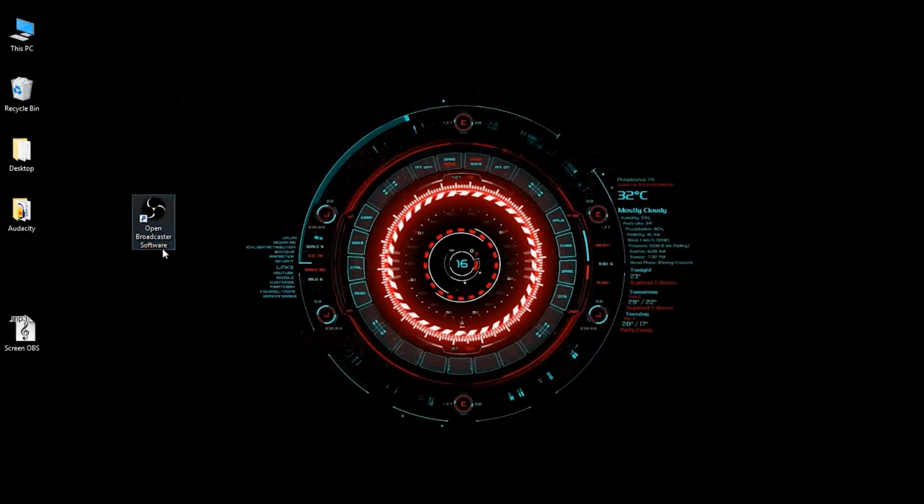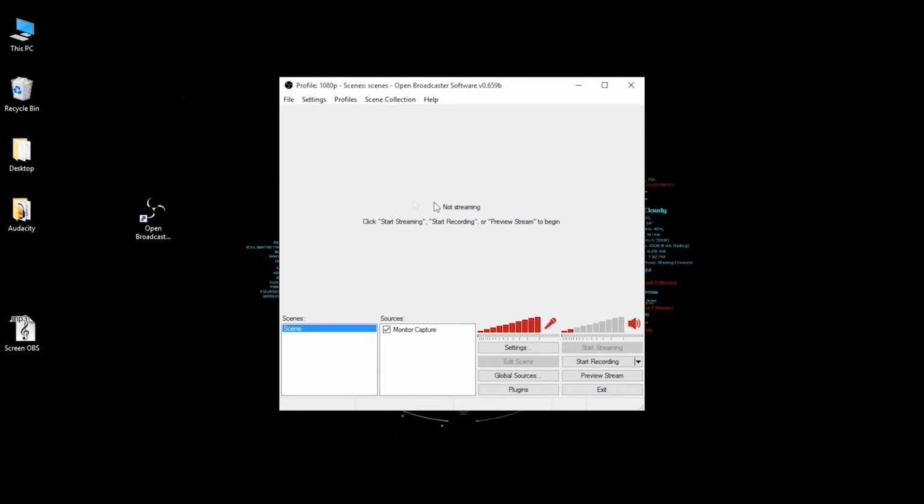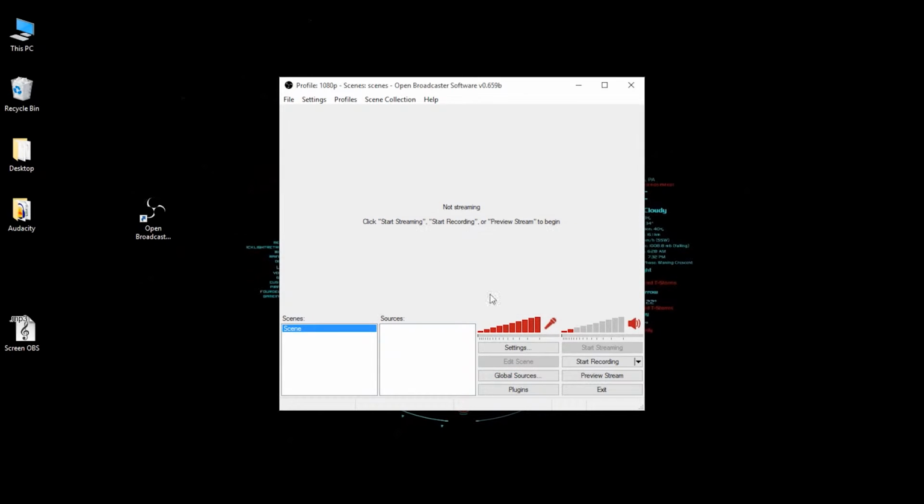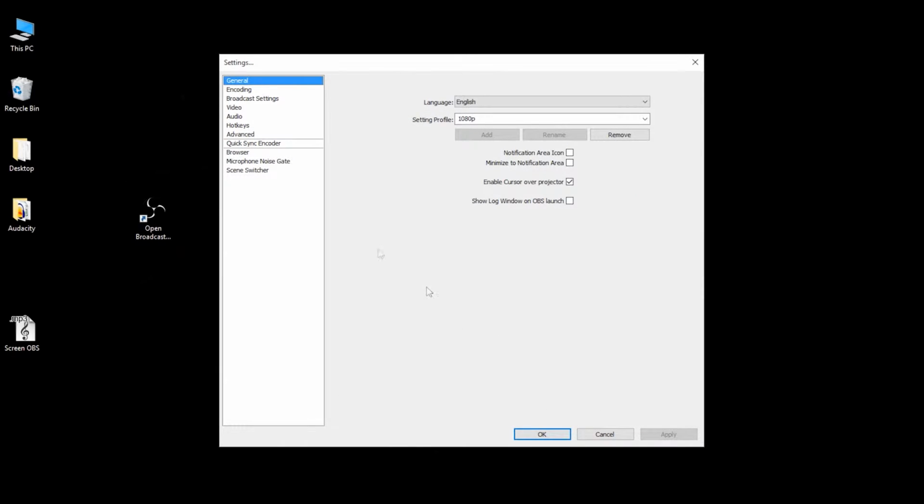Install the setup file and you will see this icon on the screen. Double click on the icon and you will see the same screen like this on your desktop. Once you see the screen, just click on the settings button. First you're gonna have to set up the output and everything here in order to start recording the screen. Once you click on the settings button, you will see all these options at the left hand side. I'm using this software for the second time on this computer, so I've done the settings earlier. I will show you guys the settings which I use.